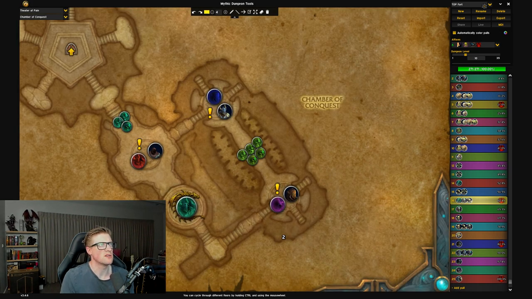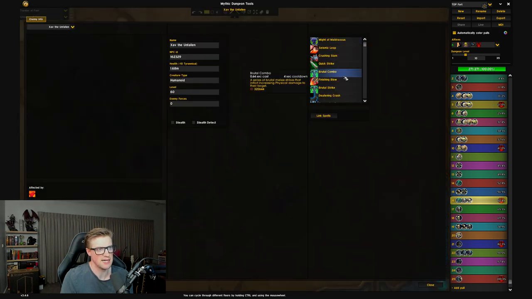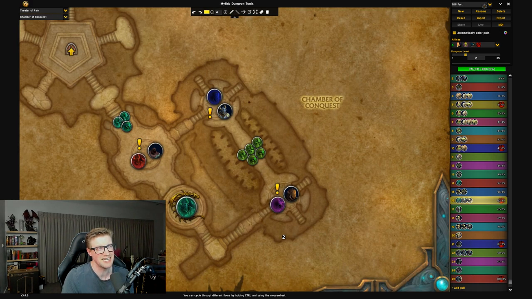Xav's an interesting boss. He hits fairly hard. The brutal combo that he does, here it is: a series of brutal melee strikes that inflict increasing physical damage to their target. It hits pretty hard. So pull runic power, making sure you've got the ability to Death Strike after that. Or if you're a different kind of tank, Ironfur rolling, Purifying Brew or Celestial Brew up, Shield of the Righteous, you know where I'm going, make sure your mitigation's rolling.